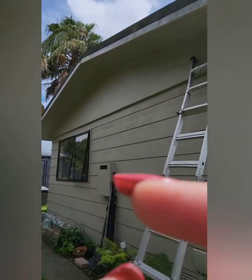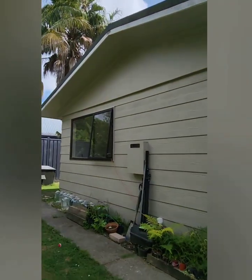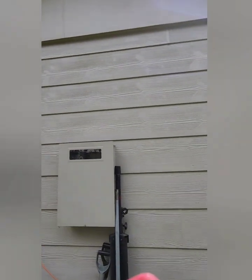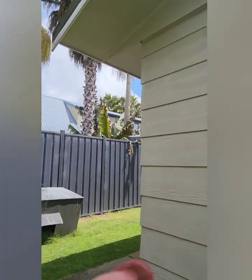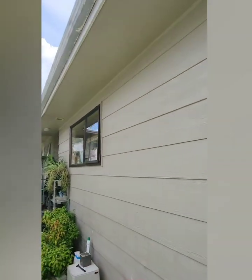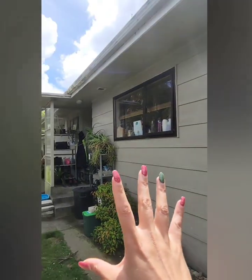So I'm just going to show you how it looks like. It's not really dirty, but still needs to be cleaned. And then I'm going to show you the back part of the house. As you can see, I'm going to water blast this part.